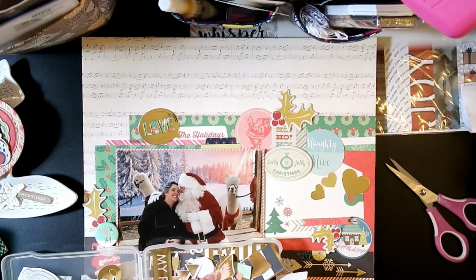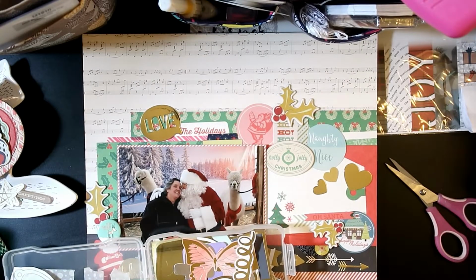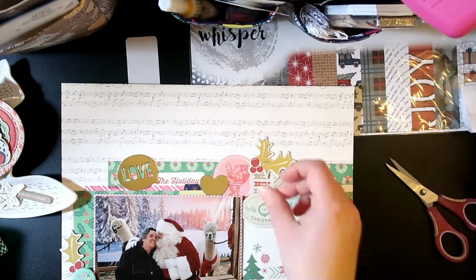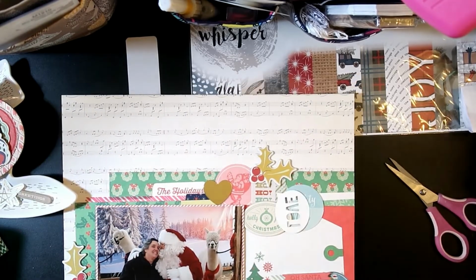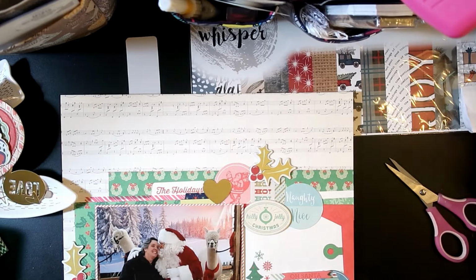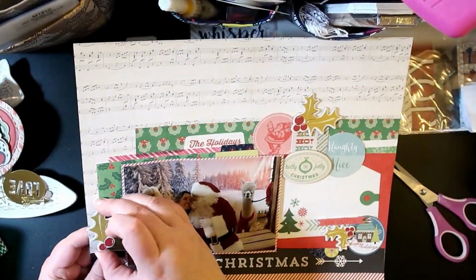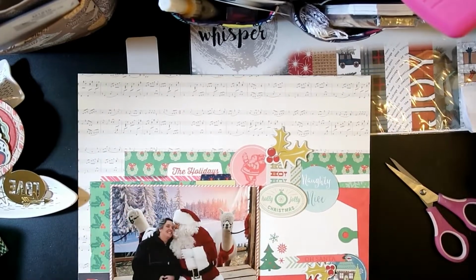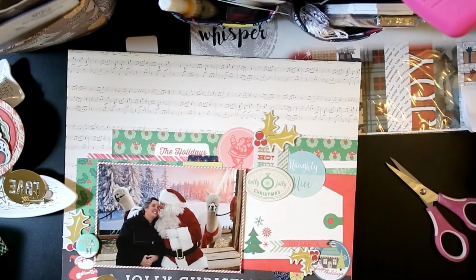So I did have some gold stars. I don't know if you saw, I had originally pulled those out and I lost one of them. I couldn't find it anywhere. I pretty much tore apart my layout trying to figure out where it is. I think it's in behind one of my pieces of paper that I glued down. So I decided instead of just using 2 stars, I would look for some gold hearts because I have that little circle that says believe down at the bottom, and so I did need 2 more pieces of gold. There you can see I fixed my flare. So it's not covering Santa's face anymore.